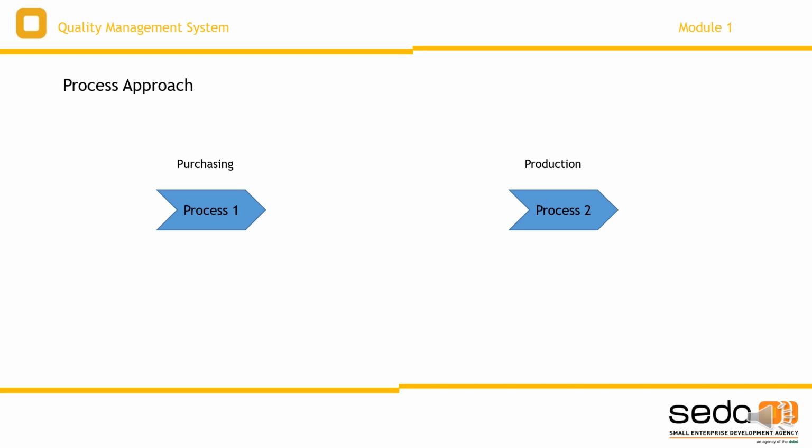So for the purchasing, this will be the purchasing of raw materials from the suppliers. The inputs will be your purchasing policy, specifications, and budget. And the actual activity will be the ordering of these raw materials from suppliers. And the outputs will be the raw materials after they are delivered from the suppliers. And you must make sure that these raw materials that you receive from your suppliers are acceptable, are according to the specifications that we have given them, so that they will be acceptable into the next process. They will not be rejected, in other words.